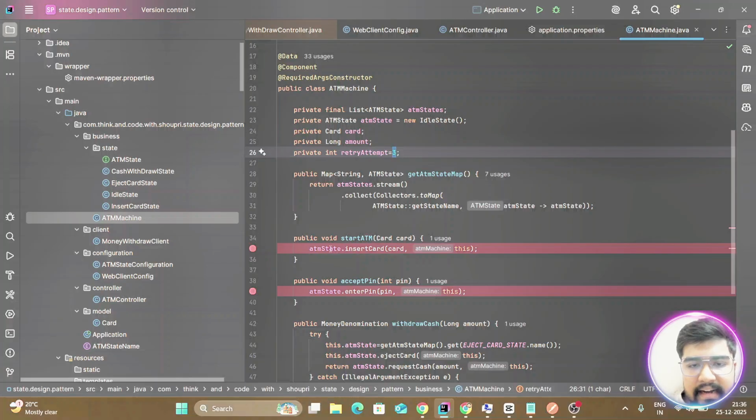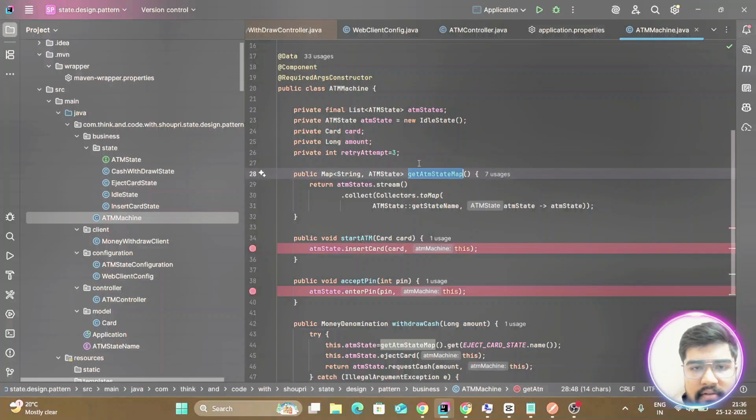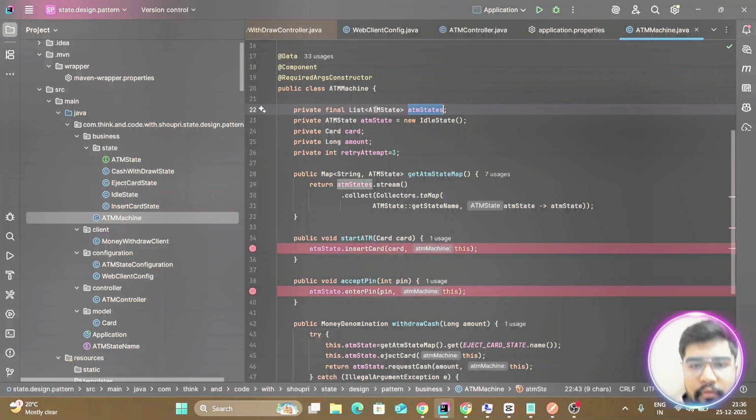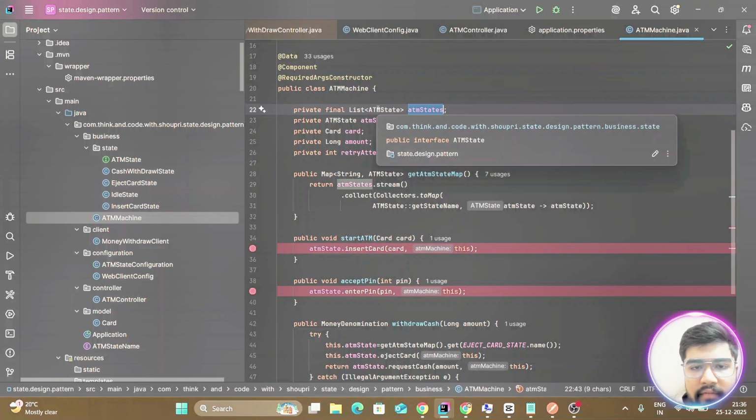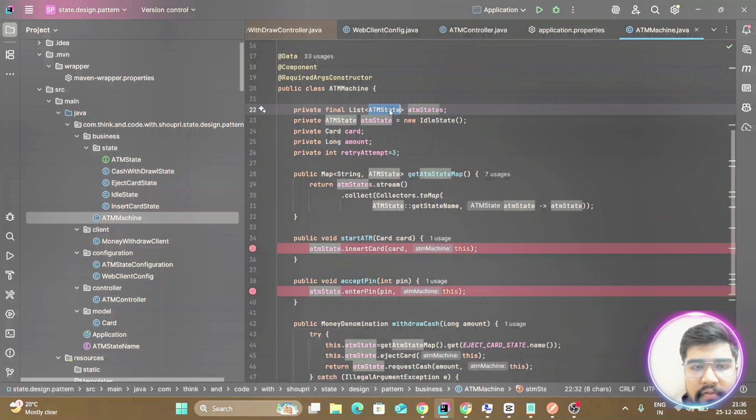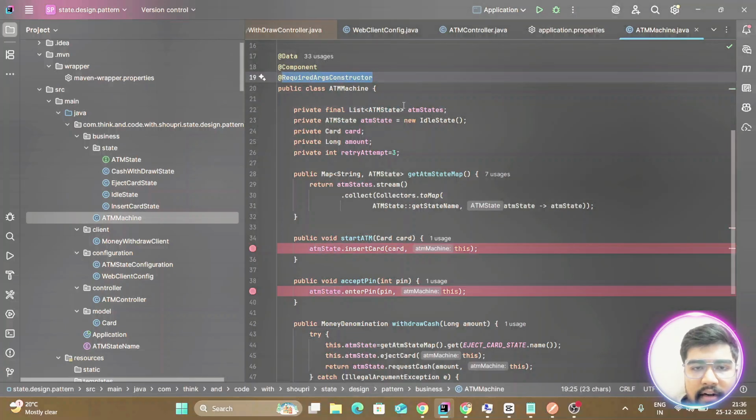Then we are setting our get ATM state map. I think we have already done this with the chain of responsibility. We are iterating over our ATM states, and this list has all the objects of the defined states. It is the beauty of Spring's @Component annotation. When you have child classes of a parent class, and we are writing a list of ATM state with a required-args constructor, Spring takes care of injecting all of its different defined implementation classes into this list of ATM state.